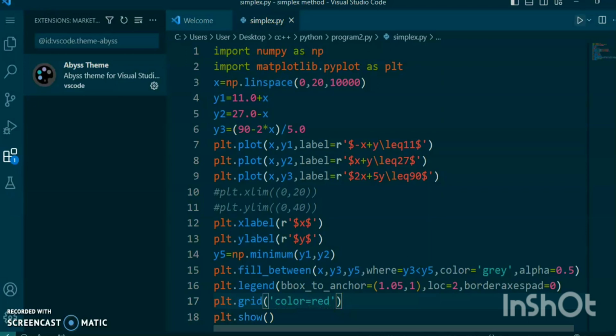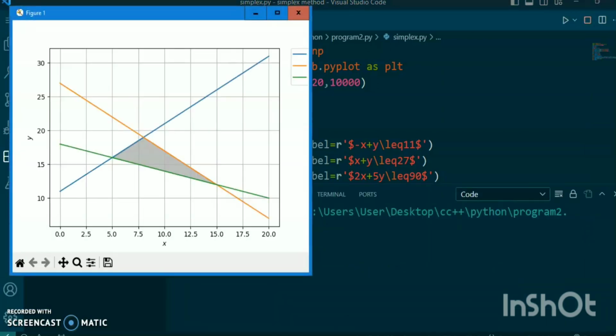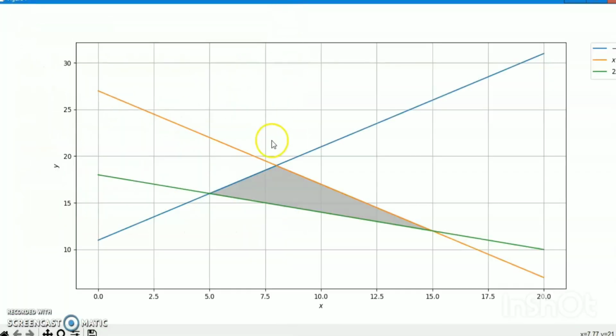Color red. So click. So what we see, color red. We see this color, we see grid.